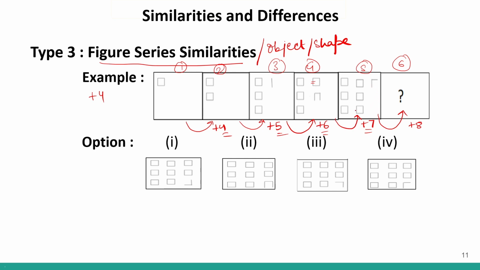Because when we add 2 sides over here, you can see how we form it. First we add this line, okay? Then we add this line. This is how we form the box. Then we add this line, and then we add this line. So this is how we are forming the box. You can see from here, here, and here. This is the pattern that we follow. First this side, then this side, then this side, and then this side to make the box. So similarly, if I add 8 sides, so first, second, third, fourth, fifth, sixth, then seventh, and then eighth. So this is how I'll go. So my figure will look something like this, and this is option number 4. So option number 4 will be the correct answer.